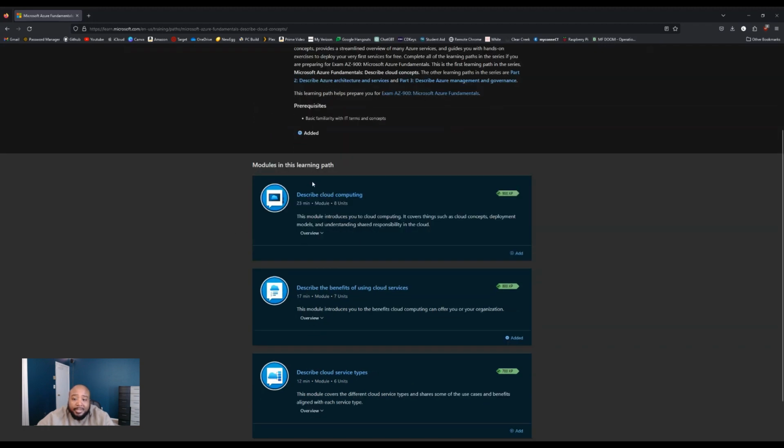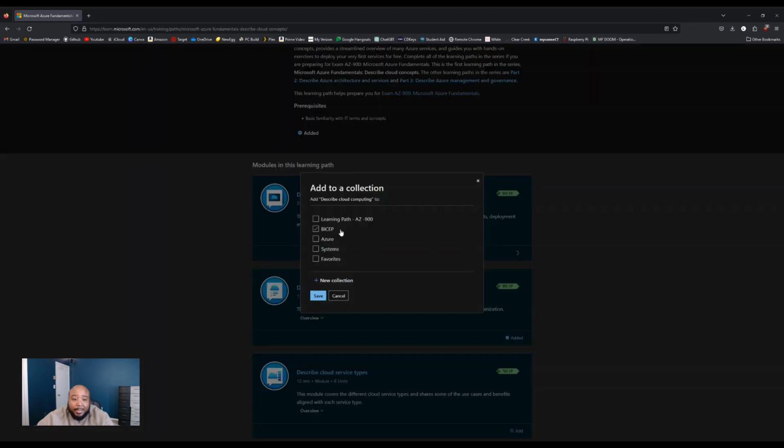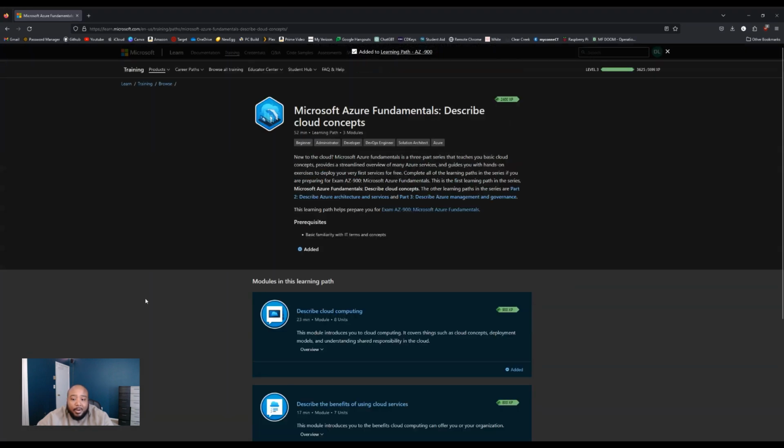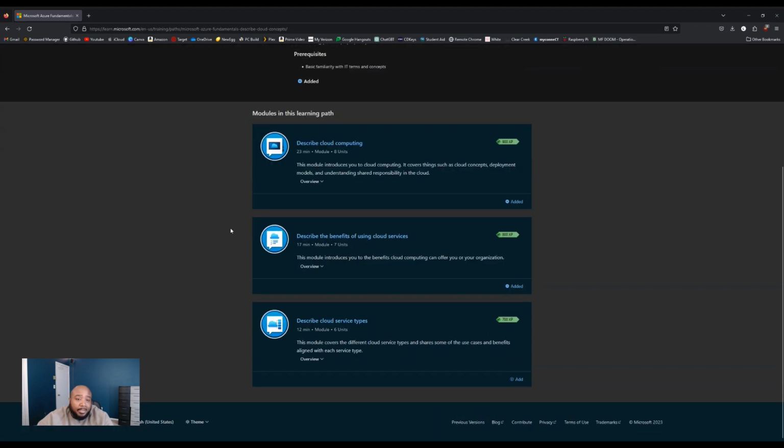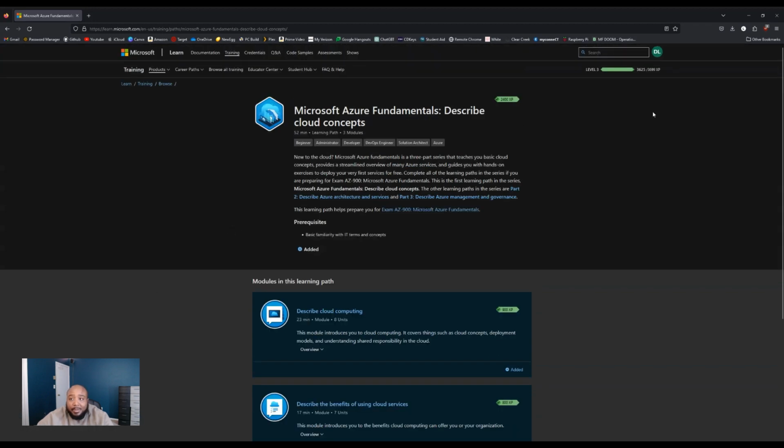What's cool here is that with this one, Describe cloud computing, you can add it to your learning paths. I'll add this into my learning path AZ900. Now it's been added, and whenever I want to go back to it, I can simply go to my account and profile and head to it. It also has career paths, and you can browse all the training, the student hub and everything.